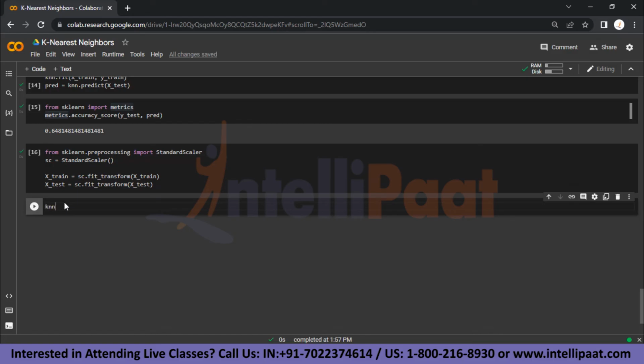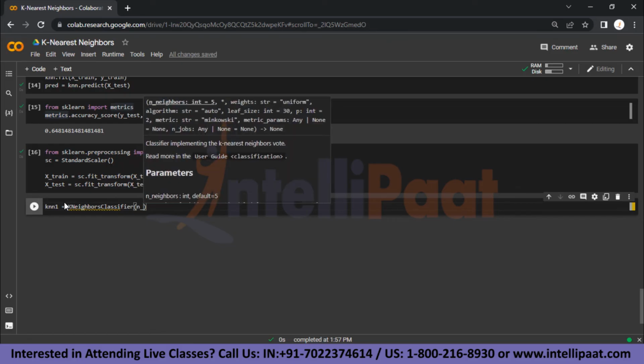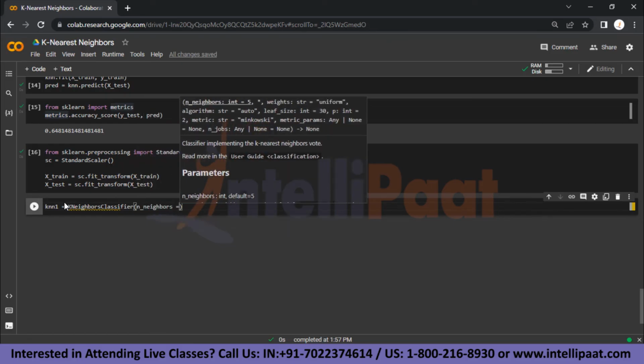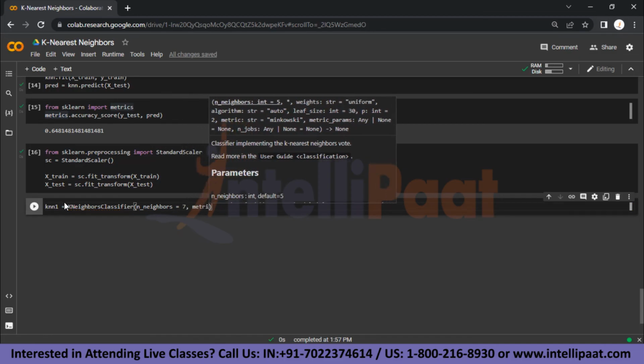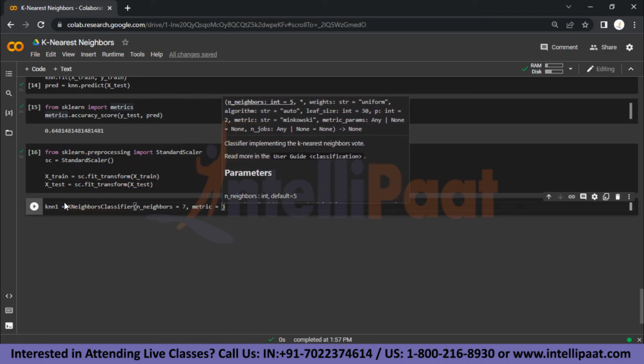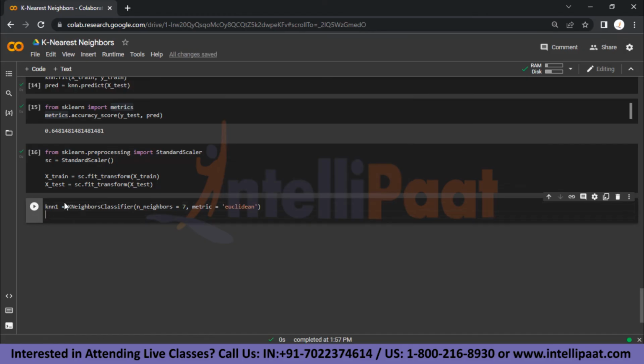Now let's create another instance of our KNN classifier. So knn1 is equal to KNeighborsClassifier, and the number of neighbors will be equal to 7, and the metric that we'll be using is again the Euclidean.